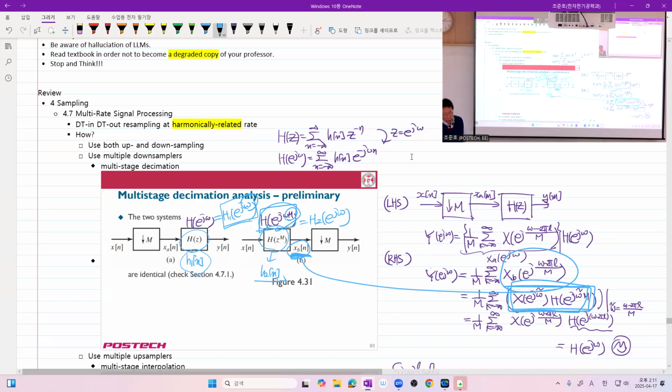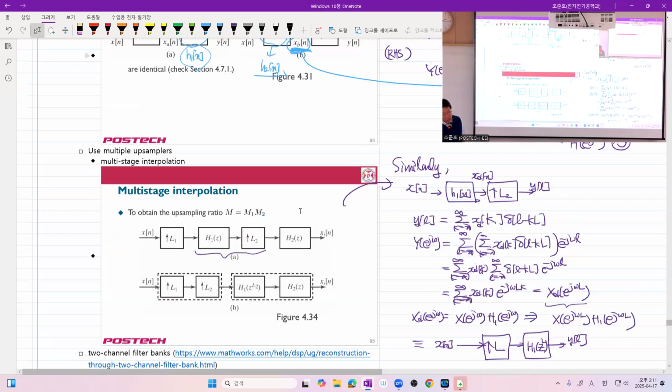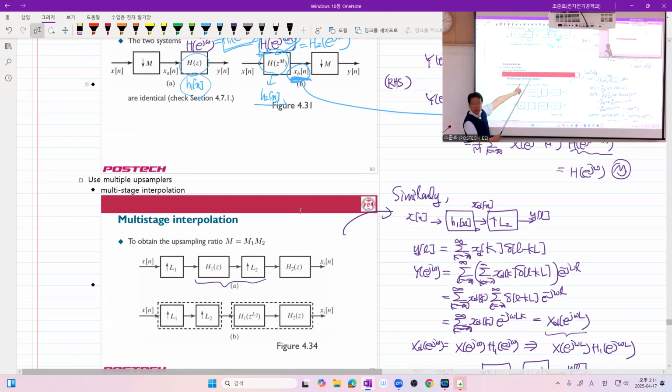Be careful. But anyway, this is the multistage decimation part. And we have almost the same thing in the interpolation part. That involves the upsampler, right? Here you have an upsampler, but be careful. What we are focusing on is this pair. Remember that in upsampling, usually we upsample, so we insert zeros first, and then we put an interpolation filter. So usually the pair is upsampler and filter. But here again, it's different. We have a filter and upsampler, and these two serially connected systems will be replaced. Got it? So the scenario is almost the same.